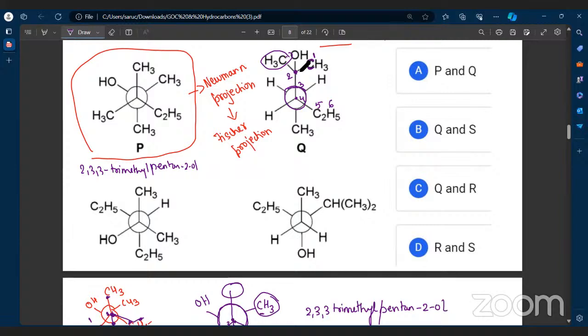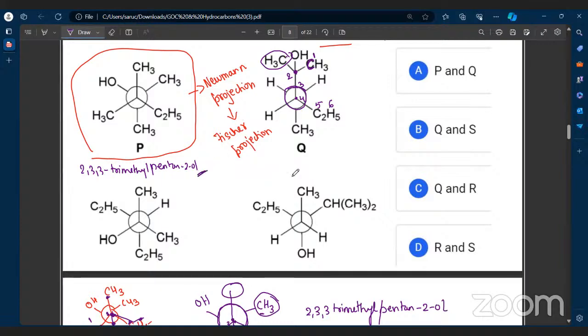Okay, write the name. So you are going to just write the names for everything given over here. And the one which has the same name is going to be the identical isomer. So you are going to write the names for everything given, and find out the name which is matching. For both, it will be the same name. That will be the identical isomer. So this is one way: you'll be writing the names to find out.